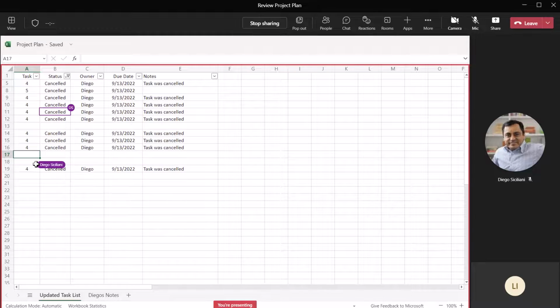Now, before this feature, if you wanted to collaboratively edit an Excel file in a Microsoft Teams meeting, somebody in that meeting would have to open that file in Excel, either for the web or the desktop application, and then would have to either share their entire screen or share the window. And other meeting participants would have to do the same for you to be able to see those edits. Using this feature, you can now just quickly click on the Excel file. It's going to embed that Excel spreadsheet directly in the meeting window, and you're going to be able to see all of the different changes that are happening to that spreadsheet in real time. Now let's have a quick look at how to use this new feature.